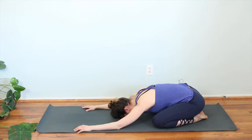Start to take a few rounds of breath here. Maybe through the mouth. Let it go. Feel the breath pouring into the low back, the back of the kidneys, the back of the shoulder blades. Really just allowing yourself to take the time before we start moving to feel grounded and to release anything from the early morning or the evening, whatever you need to let go of to clear your mind for the rest of the day. Come into your body, come back to the breath.